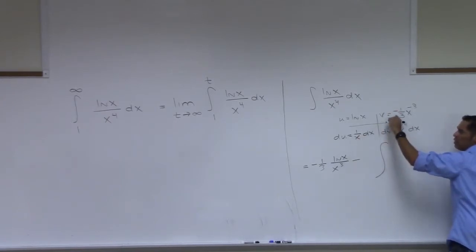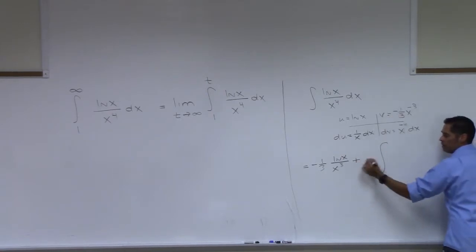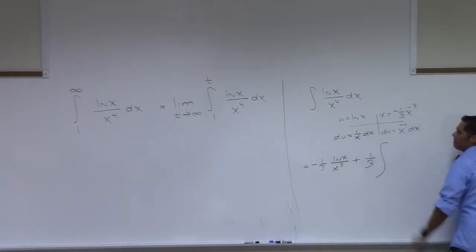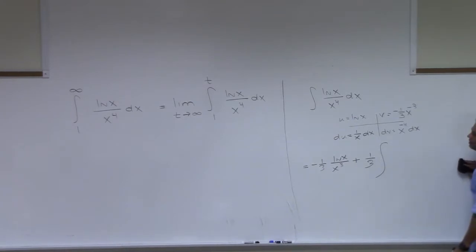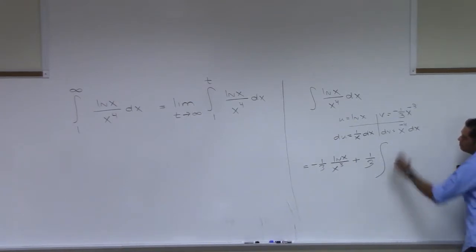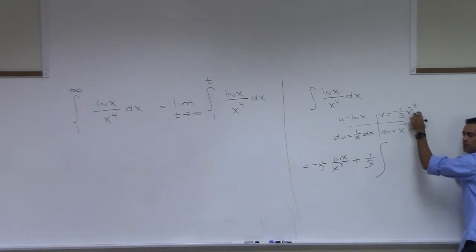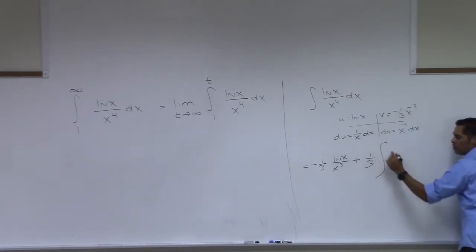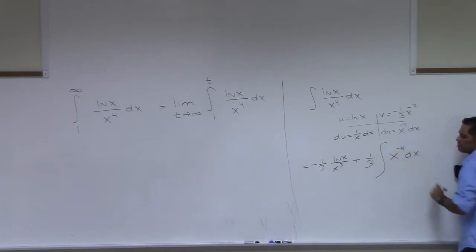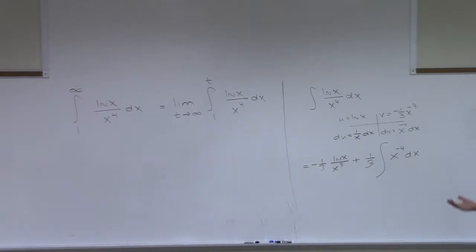I have a negative 1/3 inside, which I can pull out, and that'll make it a plus 1/3. And then we have still in here what? When I multiply this times this, it's really just going to become 1 over x to the 4th. This is 1 over x cubed, it's 1 over x. You multiply those together, you get 1 over x to the 4th. So I get x to the negative 4 dx in there. I'm just going to leave it as a power because I'm about to integrate it. No more natural logs though. Yes?